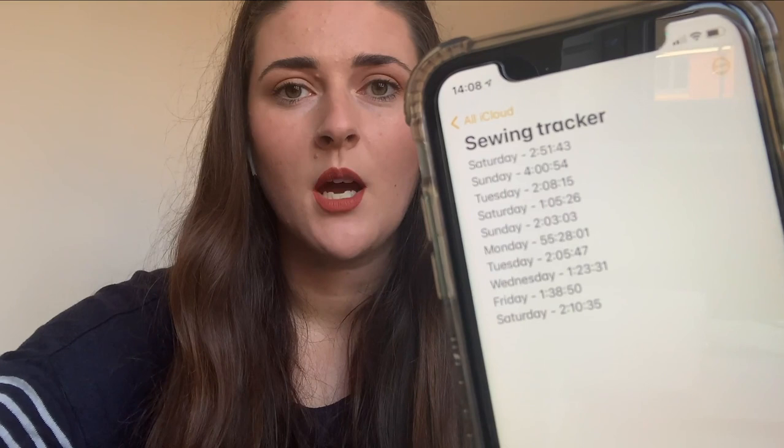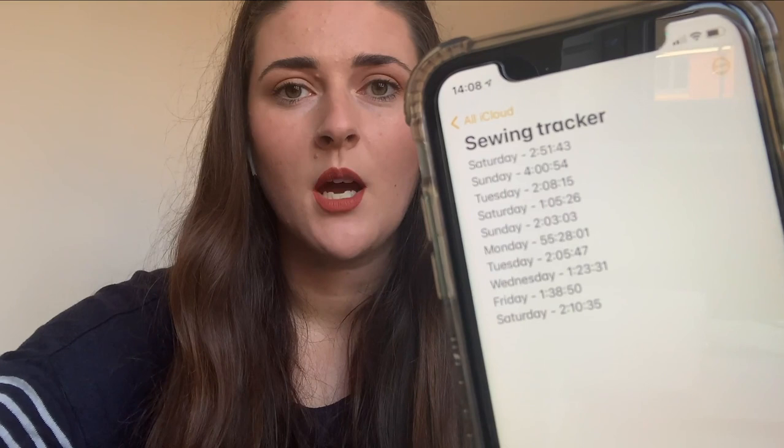When I started doing the crab I decided I was going to time it and see how long it took me to finish one. I won't tell a lie, I gave up timing it halfway through because my clock kept resetting, but I did start keeping track of it. Every time I did some sewing I wrote down the day and how long I spent. It varies between four hours to 55 minutes of sewing a day. I added it all up - it took me about 25 hours to do the body and then an extra 10 to do all the background, because that takes forever.